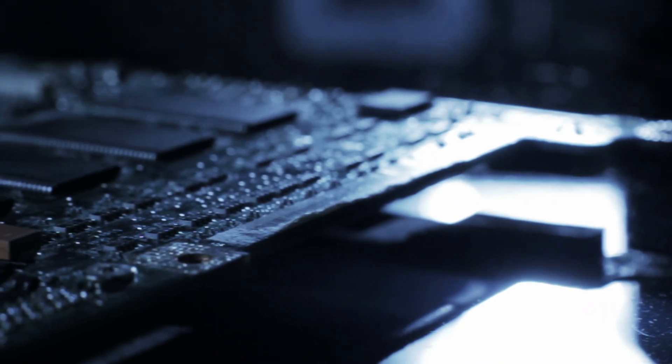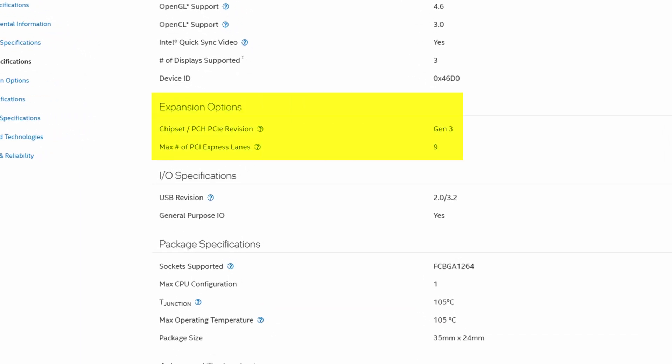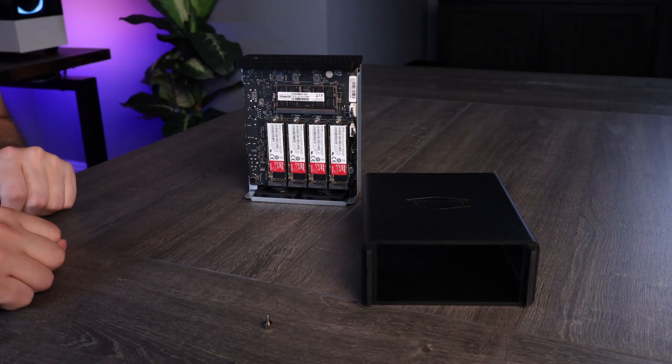The problem is the maximum performance the device is capable of is based on PCIe lanes, and the way the PCIe lanes are utilized will ultimately determine how fast this will perform as a NAS. Now this is going to be fairly technical, but it's important to explain how all of this works because it will impact every flash NAS device you look at in the future, so please do not skip over this. Each NVMe SSD installed in a device like this utilizes PCIe lanes, allowing them to function extremely fast from a read-write perspective, but every processor and motherboard chipset has a maximum number of PCIe lanes it supports, and those lanes can be utilized differently. This means that from device to device, you can see wildly different performance based on the CPU and motherboard being used, even if you're using the exact same SSD.